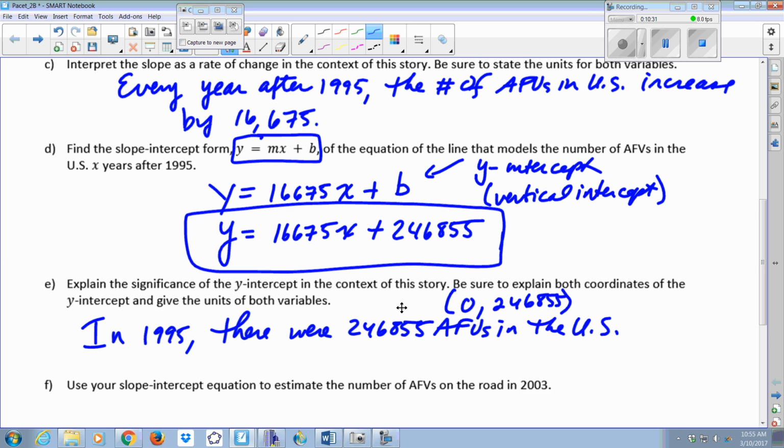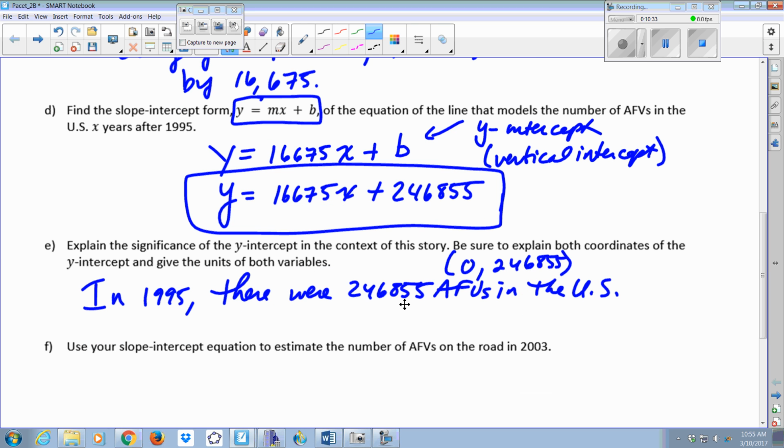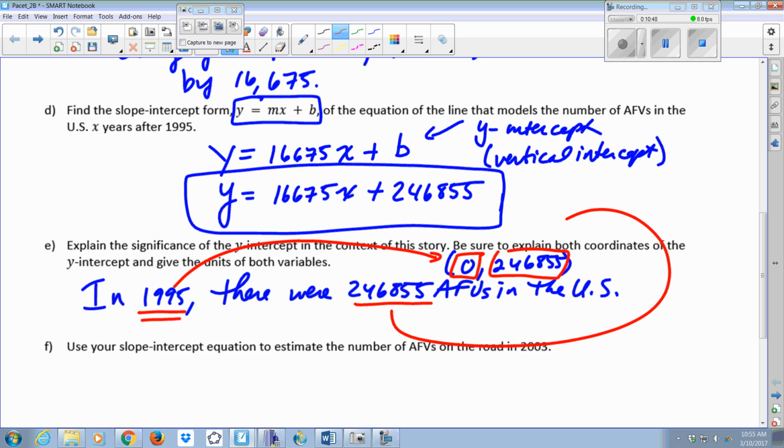Any questions on that? Now note, again, this was part of your first project you did. Both the numbers, 1995 correlates to the 0. The fact that it's a year corresponds to the unit. This number is in that ordered pair and the units. So remember, you need both numbers and both units when you write your sentence to interpret it. So I can read the sentence and then I know a lot about the data.